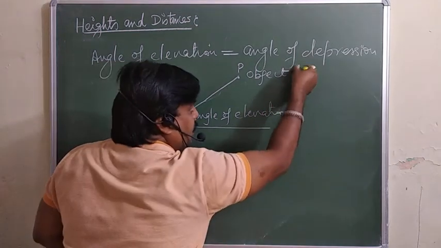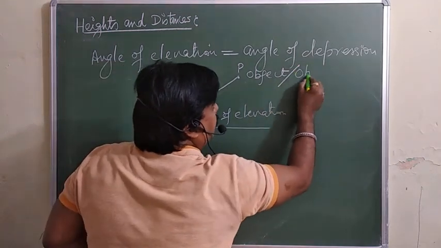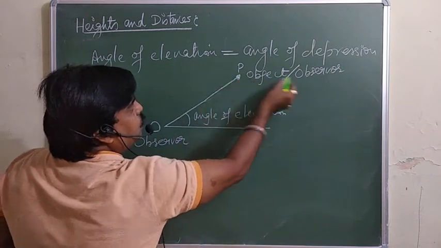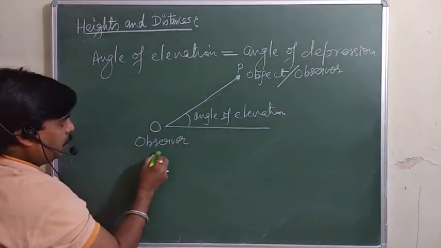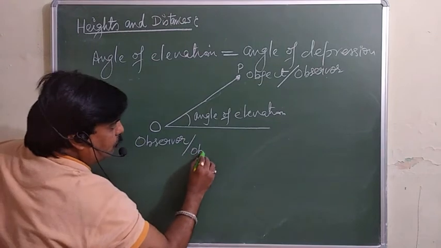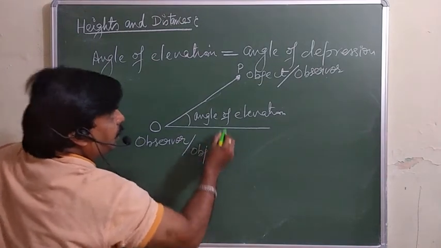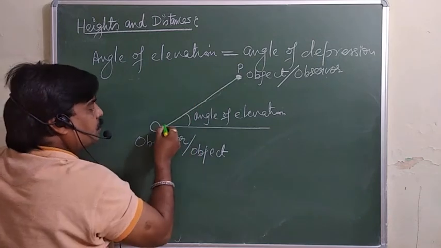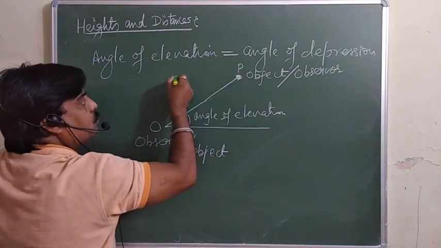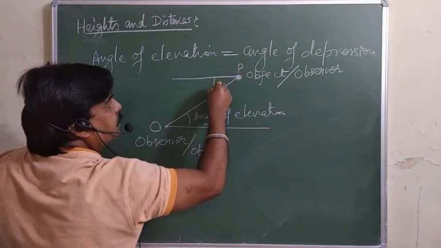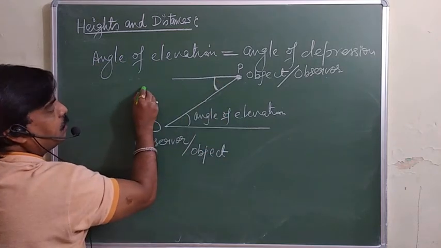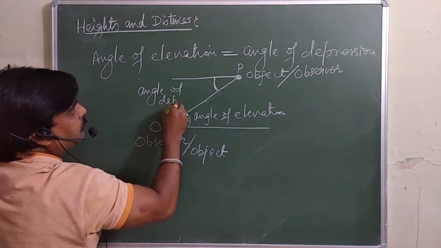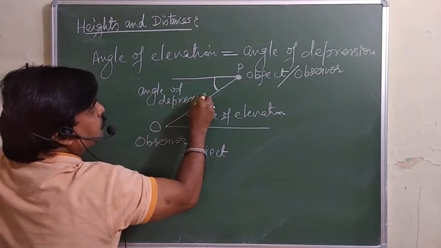Now the observer किसी height पर खड़ा हो जाता है. Where the object था उस जगह पर observer है. Now in place of this observer there is an object. It means the person who is sitting here only is observing this object ऊपर से देख रहा है. So this is your angle of depression. Angle of depression.